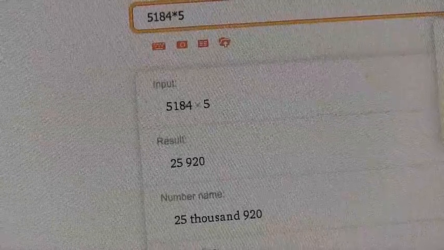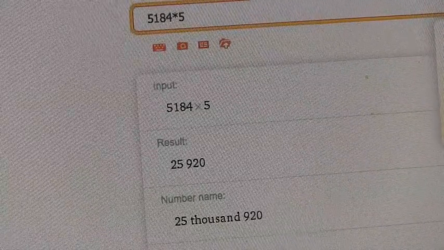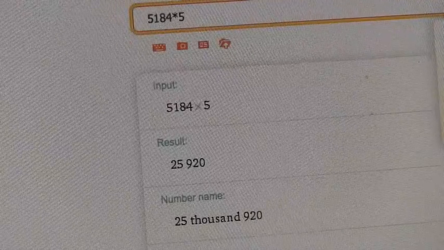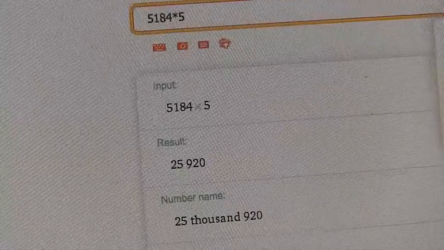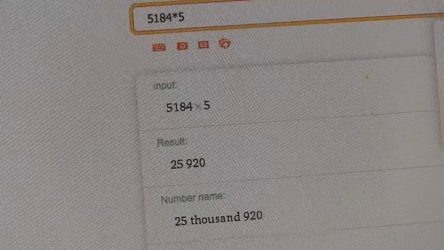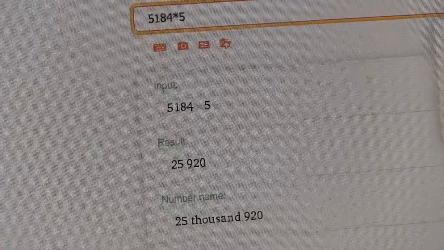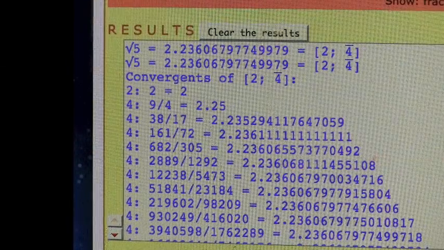Cool. How about that? We can get really good approximations of the square root of 5. We can get really good approximations for square roots this way. And as you pointed out, we can learn that a number is irrational if its continued fraction goes on forever, because these fractions that we saw over here will just keep going on forever.